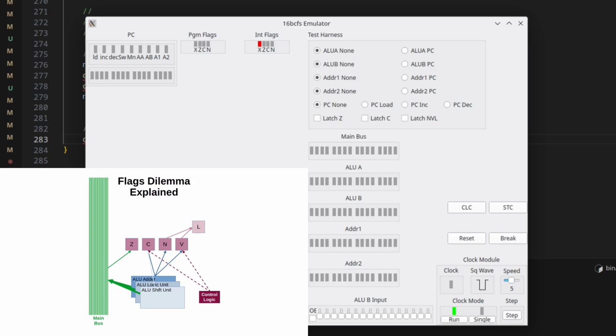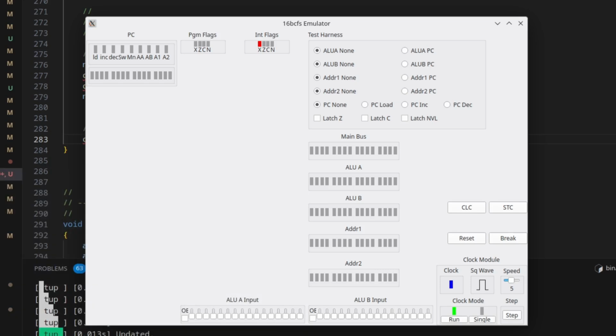But it doesn't make any sense to add an extra signal into this particular flags module just for the sake of taking the data directly off the adder itself. When the adder is actually doing something meaningful, it will be asserting out onto the main bus anyway, and I have pulled the entire main bus in for calculating the Z flag. So I might as well go ahead and make use of that particular signal that already exists. And that's what I did.